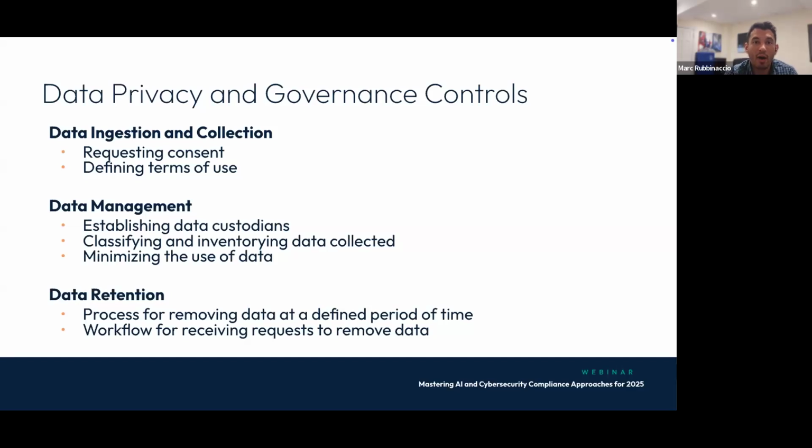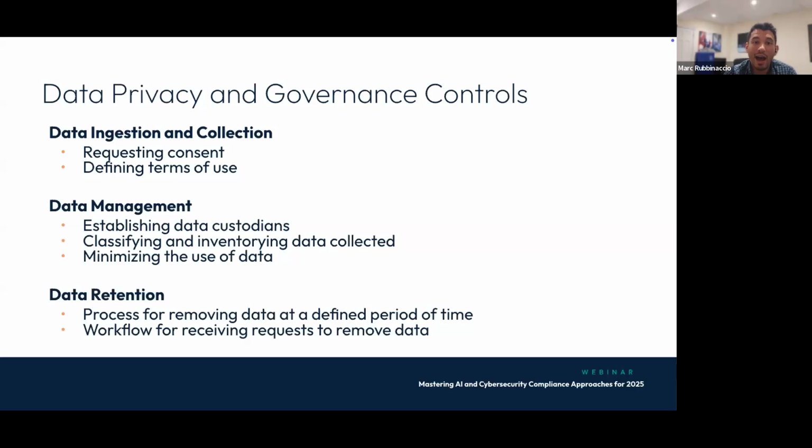But first is in regards to how you ingest and collect personal data. Making sure that you request consent, or provide users a way to manage how their data is handled by your organization, is usually a requirement. That's typically through site banners or terms of service that you have with your users. Through that terms of service, you basically explain how that data is being used throughout its life cycle, and usually also require some sort of communication if those terms change after they've already been approved by the users that sign that terms of use.